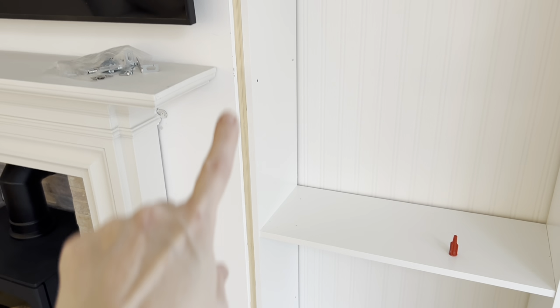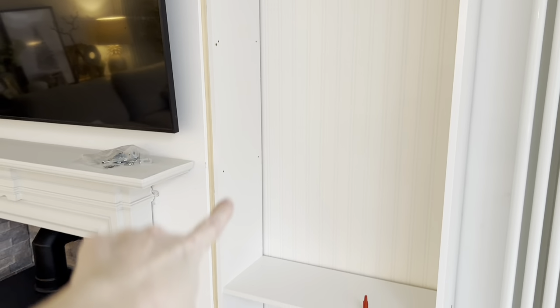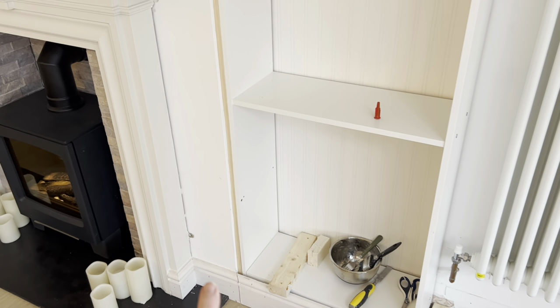Okay, first bit's gone in. I used a little bit of No More Nails just to hold it in place. I love using No More Nails. And then I've put in a couple of screws, pushed them right in. I know that the other side of this is wood. So I'll put some long screws in, push them in, and I'm going to fill all the gaps and stuff. So that's that secured.